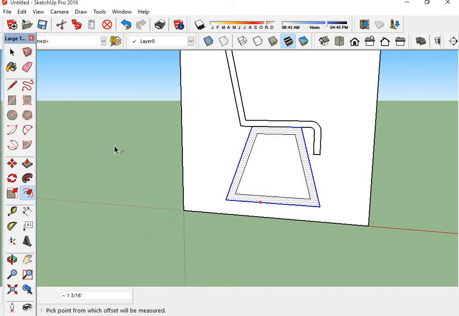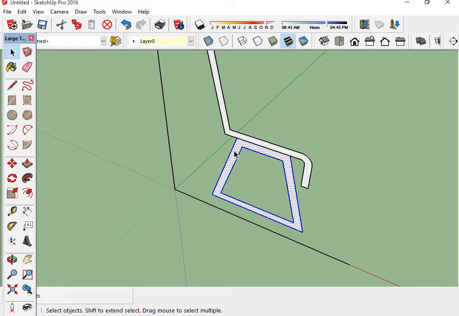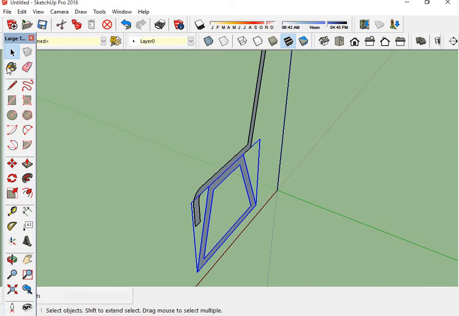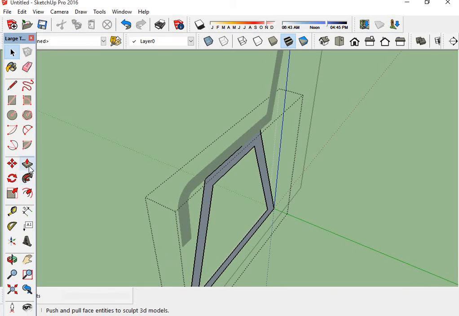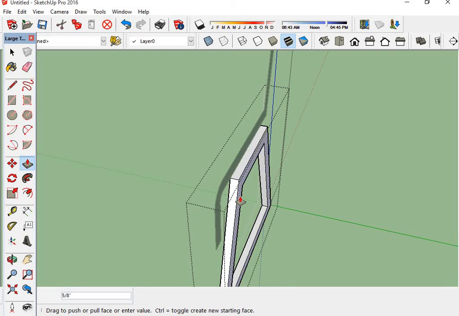Give some offset. After that, select it and make a group, and give some push. Open this group and take the push at a smaller distance.